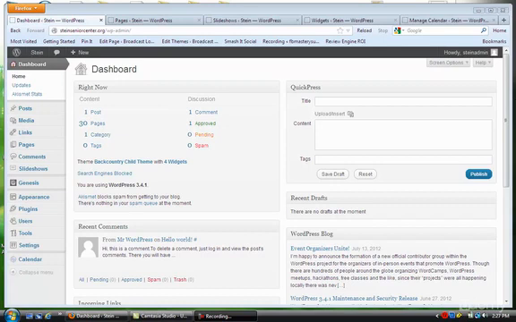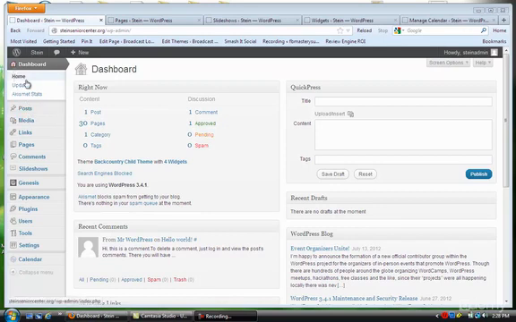So you'll see that we've logged in and we're currently on your dashboard. And when you go to the dashboard, it's going to show you how many posts you have, how many pages you have, how many categories, tags, what WordPress you're using, and if you have any comments. And since we just launched this site and we don't want any comments and this looks like it's just junk, it's the one that comes with WordPress and we don't need it, so we'll just trash it later.